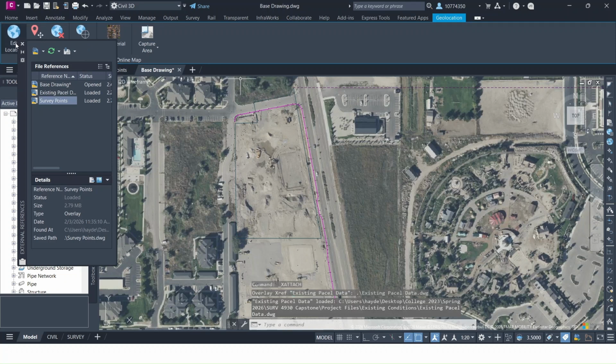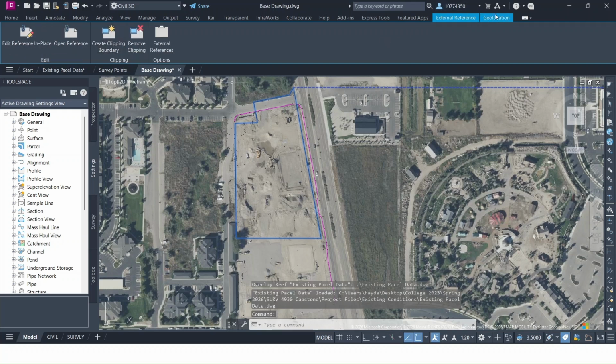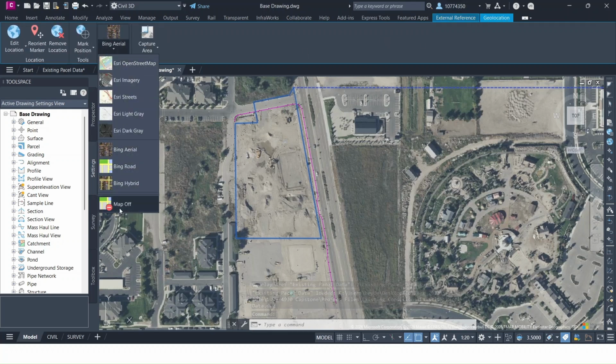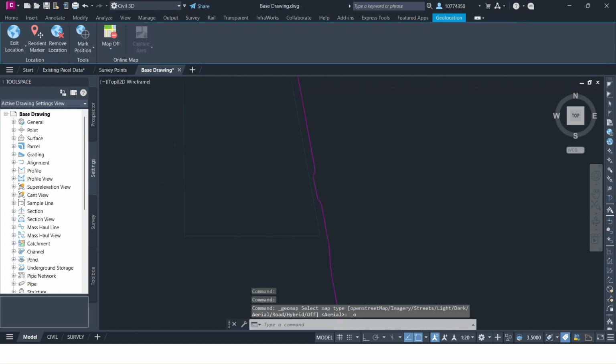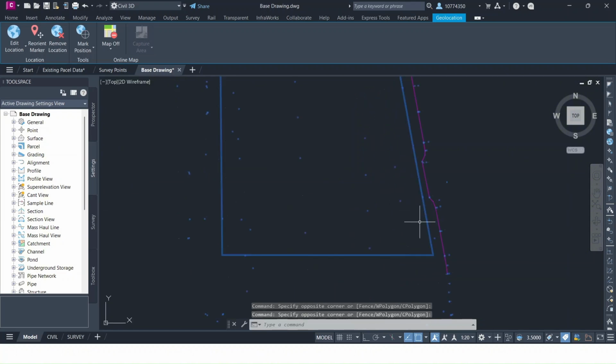So from this, you can see our parcel of land. Let's turn this geolocation off real quick. Our parcel of land only goes to here. I went a little too far, so what I would do is just break. Let's get rid of this. Let's toss this guy. That's all the line work I want going down this way, because I don't care what's happening down here. I only care what is going to be close to and dealing with our property.